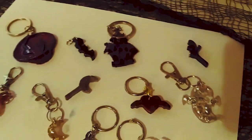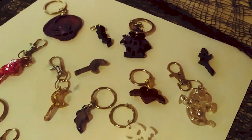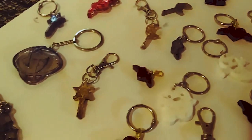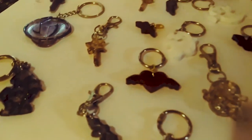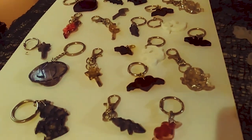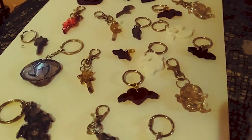That little moon there broke on the tip when I tried to make a keychain, but that's okay. I'm going to keep her anyway. You got the hearts and the skull, the haunted house. I had all these keychains, so I decided to make some. I really love the way they came out.